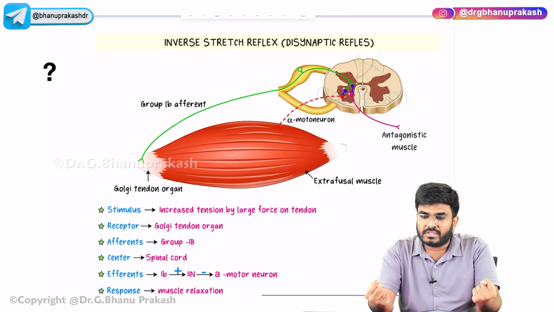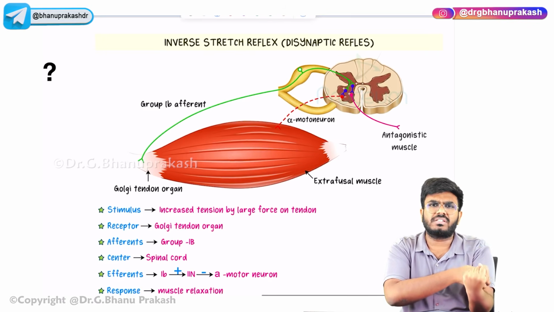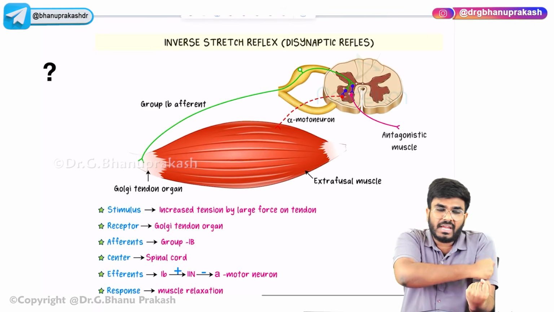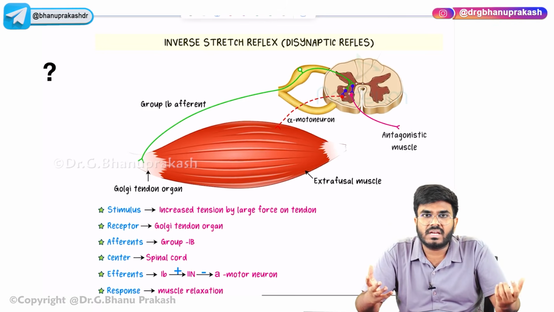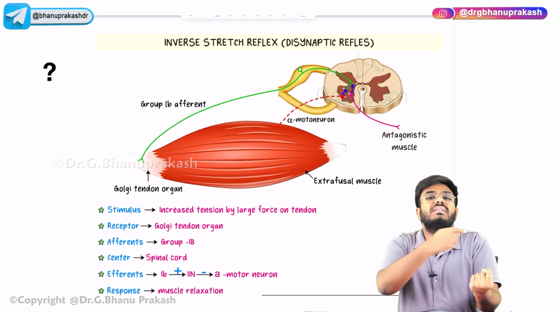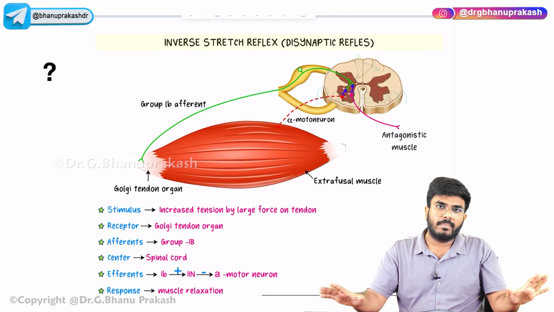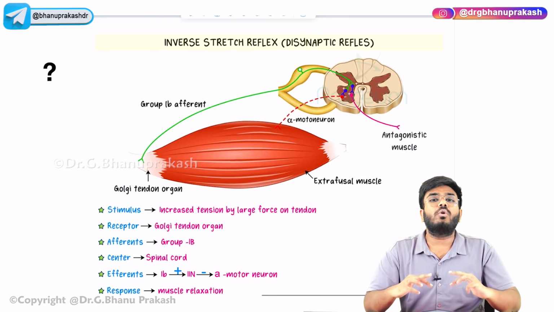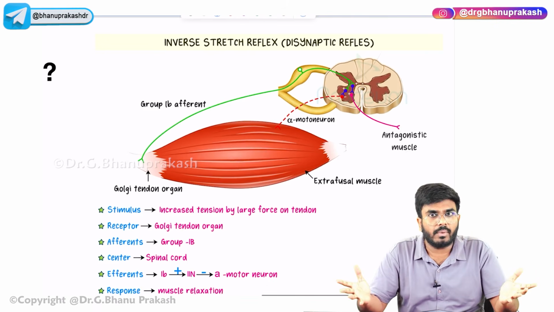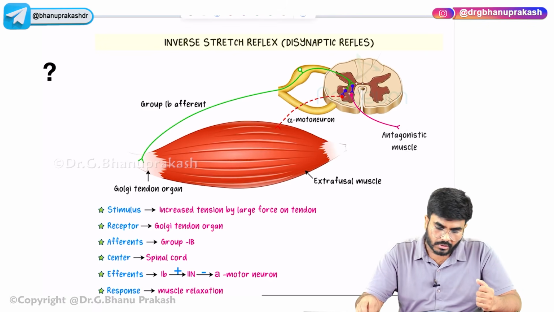Now imagine I am trying to hold, for example, 50 kilos. Now tell me, my muscles are so much contracted, there is so much tension on the tendons. At any time, these tendons may tear. There may be a biceps tear. The tendons may tear away from the bones. Is that good? No. So when I am trying to hold these weights, there is increased tension in the tendons. Do you know what immediately happens? Immediately all these muscles, which are contracting so far, will undergo relaxation. So immediately I am going to release the weight. Is that good? Yes, it is good. Otherwise, there may be a biceps tear, a tear of these muscles. You have seen in gym videos, this tear, right? Pectoralis tear, biceps tear. So what exactly is happening?